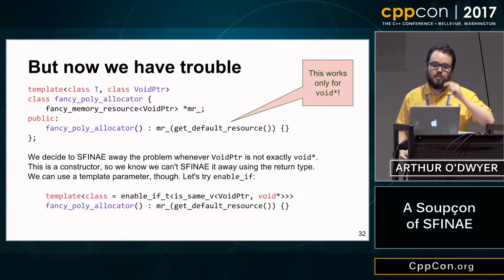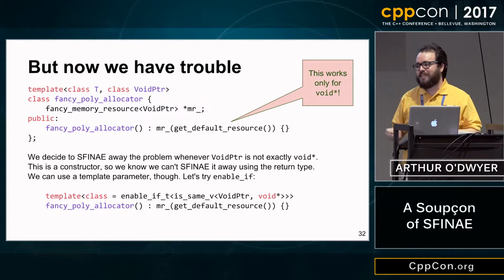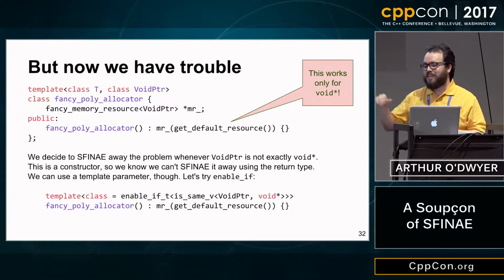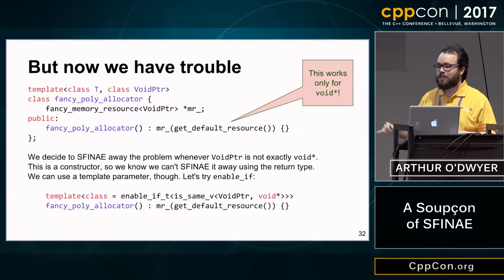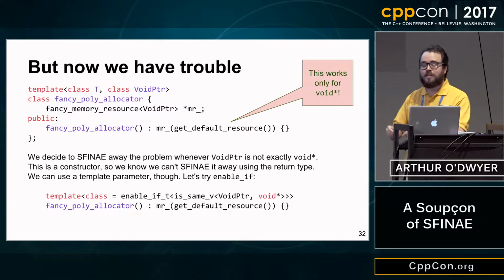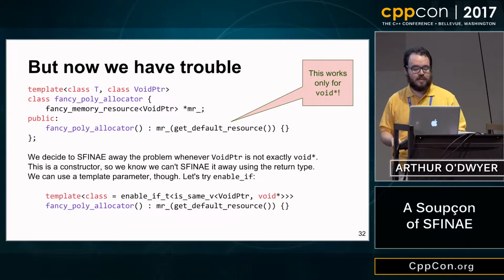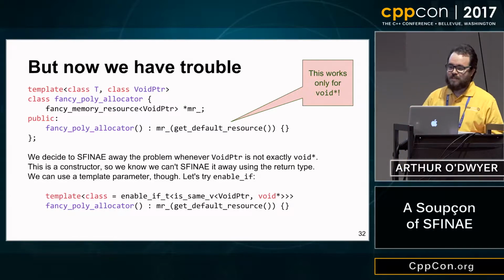And there are some usual tricks, which I'm not even going to talk about here, such as you can put the SFINAE on the return type of the function, but you don't have a return type in this case. You can make it an argument type, but this is a default constructor. There's no argument types to put it on. You can make it a template parameter, but this isn't a template. So what do? Well, we can just make it a template.